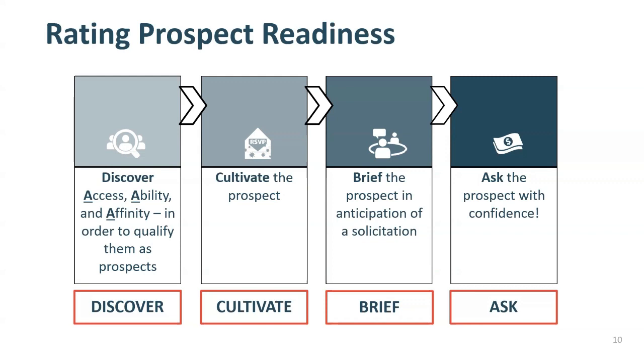In most campaigns, you start by carving up certain prospective donors at certain sizes. So let's say in the first 4 months of your 12-month campaign, you're really focused on the cultivation of your $100,000 and above donors. And then for the next 4 months, you're focused on the cultivation of the 25,000 to 100,000 group. And then the last 4 months, it's everybody else. But I don't want to get too granular here.